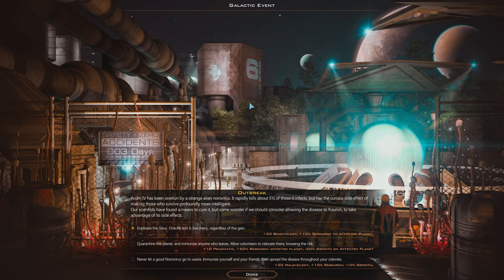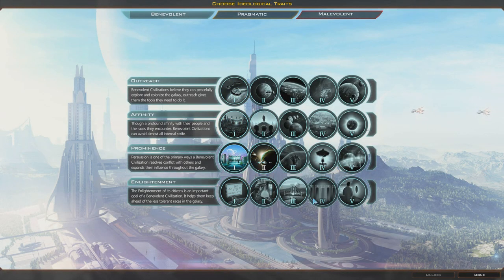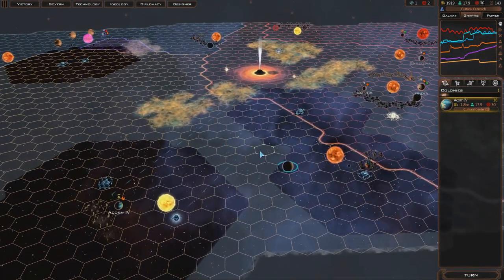Ooh. Acorn 4 has been overrun by a strange alien norovirus. It rapidly kills about 5% of those it infects, with a curious side effect making those who survive profoundly more intelligent. Our scientists have found means to cure it, but some wonder if we should consider allowing the disease to flourish, to take advantage. Eradicate it. One life lost is too many. Yeah. Plus 10 research to affected planet. Okay. We're going to do that because we're benevolent. Give me my ideology point, because we need more growth. Yes. Very good. Spreading the ways of squirrelism.